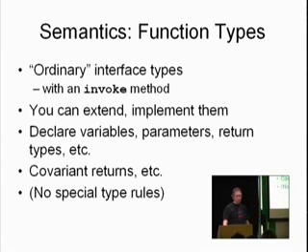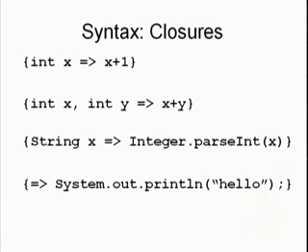So now I'm going to tell you a little bit about closures. Here are some examples of closures. So here's a closure that takes an int value and results in that value +1. Here's one that takes two int values and returns the sum of them. So here's one that takes a string called x and returns an int, which is the result of parsing that string. But this closure might throw number format exception. So the compiler knows from the body of it that it can throw number format exception. So this is a closure of the function type that we analyzed in more detail a couple slides back.